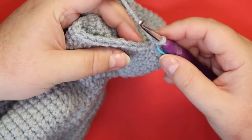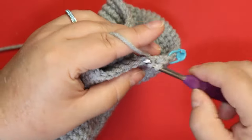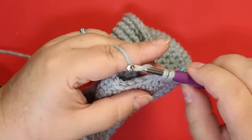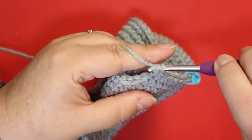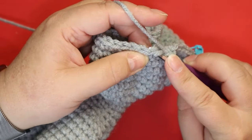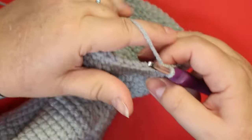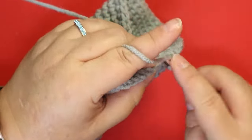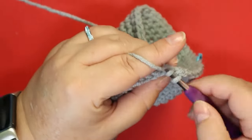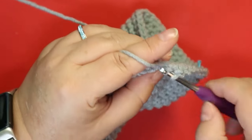It'll all be on my pause screen. So the marker's number one. That is six single crochets and then your decrease. So this next round will bring you down to 42 stitches. And like I said, I want you to follow it up with one single crochet in each of those 42 stitches, and I will see you on the other side.